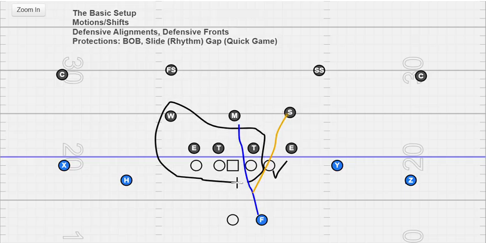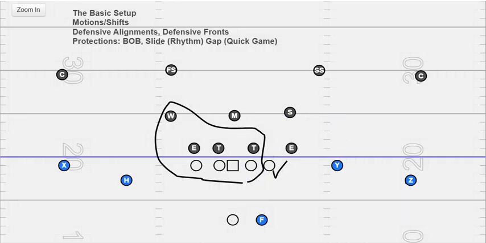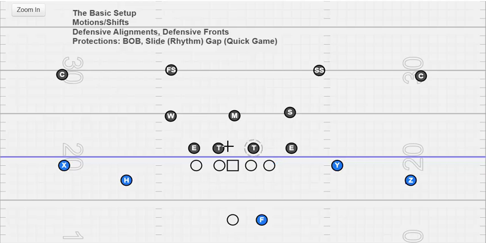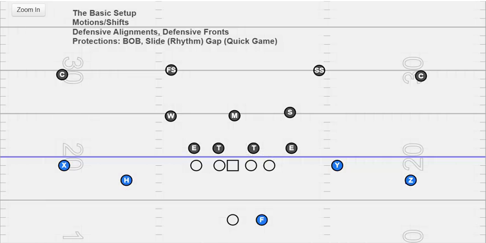What's really nice about that is it says, okay, if both of these players come right in the quarterback's vision, then the quarterback has to throw the ball. But if one of them comes, then the fullback will take them. Okay, so it takes 2 to make us hot in this situation. That's a basic slide protection. I don't know how much of that you're going to do, but it definitely is a good protection and works well at all levels. Last but not least, we're going to talk about quick passing.